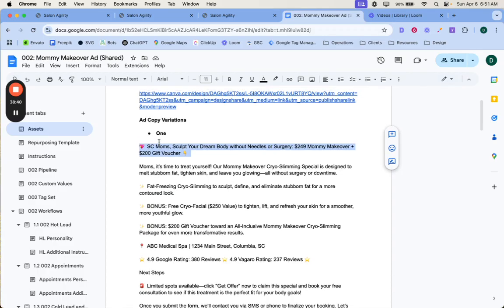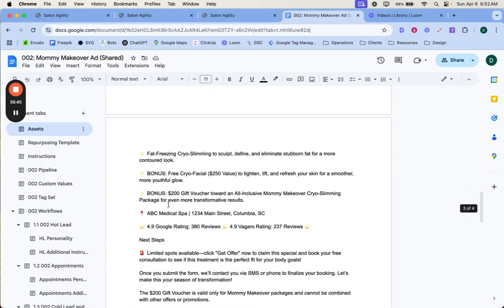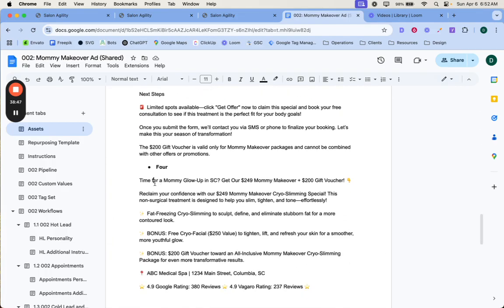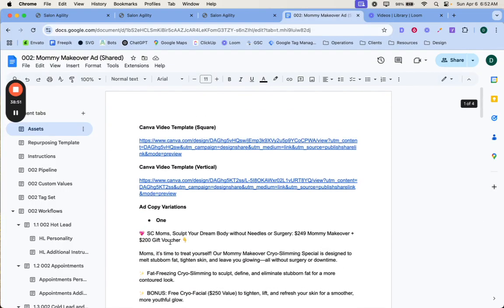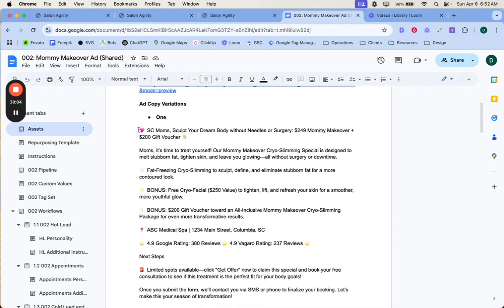So there are 5 different ad copy variations with 5 different hooks. All this stuff's working. This isn't stuff that I just made up that hasn't been proven; all of this is demonstrated in the field. I'm running actual ads using the same structure.